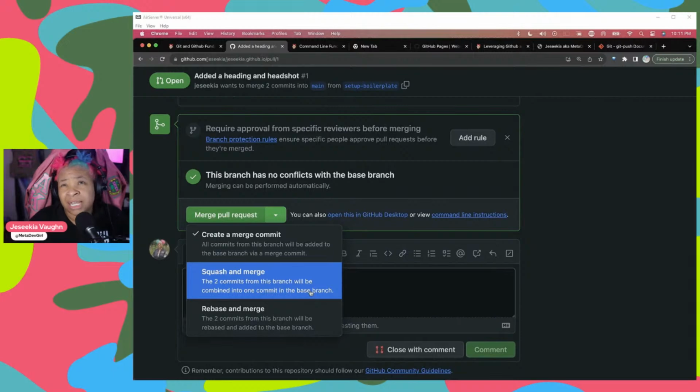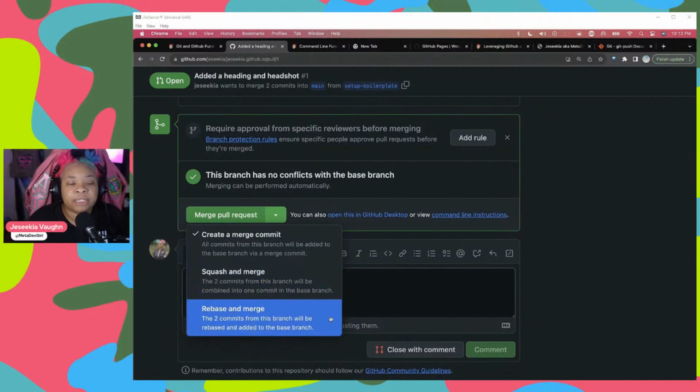Squash is one of the things I had to do when I first started learning how to do open source commits, and I had to do it manually from the command line. It was crazy. But now squash is an option that you can just do as a part of the commit. So we no longer have to manually do this one. If they want you to squash it, they will usually let you know. Squashing can be done by the merger, so you shouldn't have to worry about squashing manually.